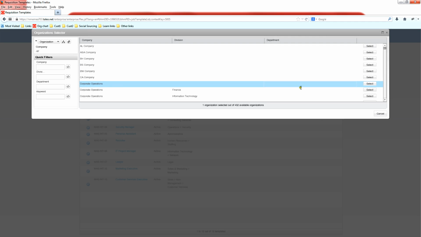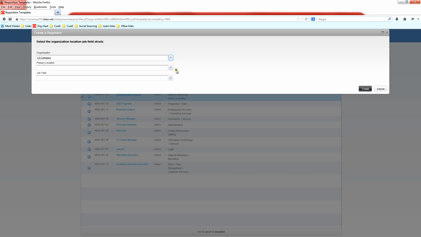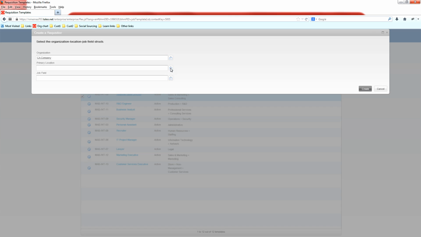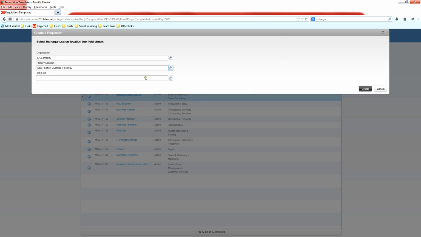Okay, so now it should be better. So we selected just an organization in terms of example. We selected the primary location, just one, and job fields.